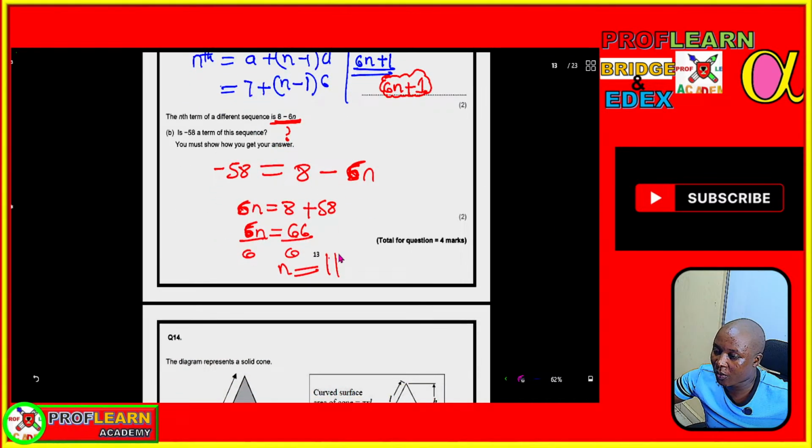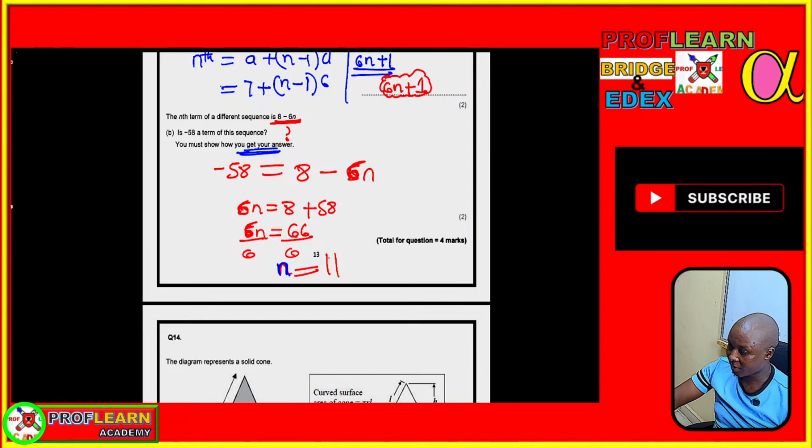So the 11th term, as Hamid has said. Something you're going to realize is that if you get a fraction or a decimal when you are trying to check this, there's no way n can be a decimal or a fraction. n must be a whole number. So if you find it's giving you a fraction or a decimal, it will mean that's not the term. I don't know whether we are okay up to that point. Yes, that's correct, Leila.